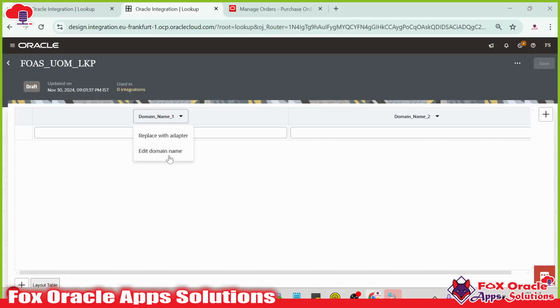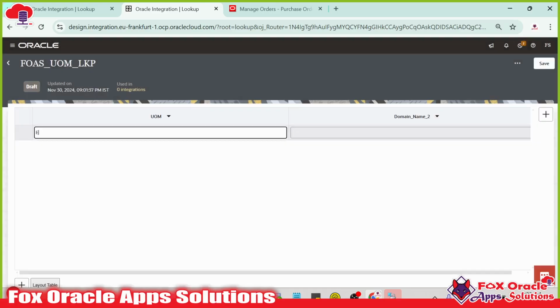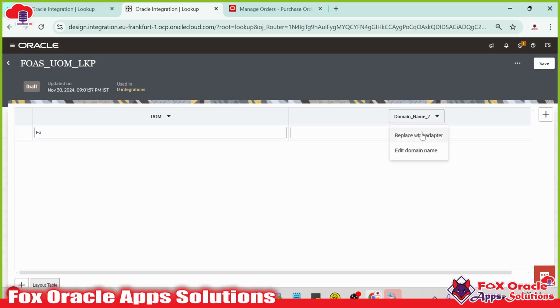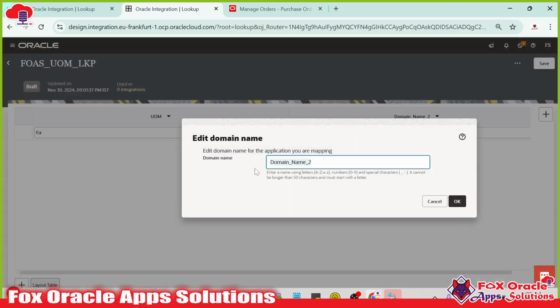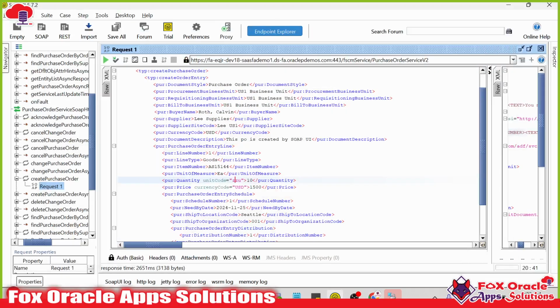Let me give the column name as UOM, where we pass UOM as EA, and based on that we have to extract the unit of measure code, UOM_code. So for EA, what is the unit of measure code? That code is ZZU.